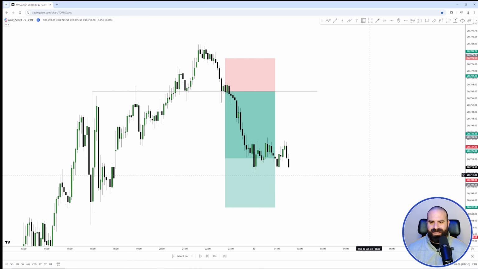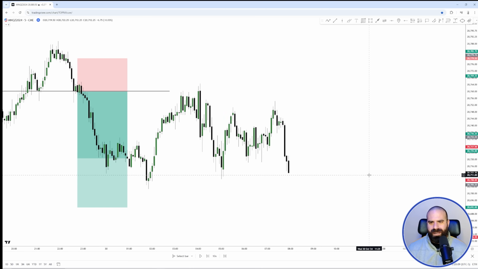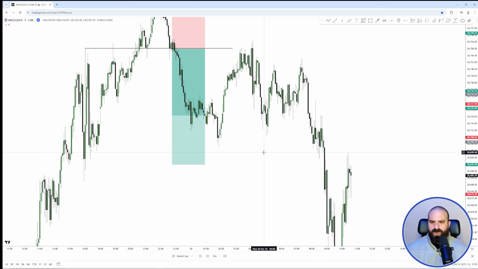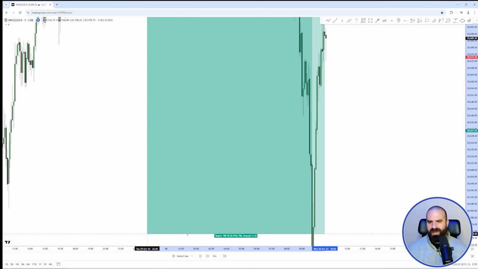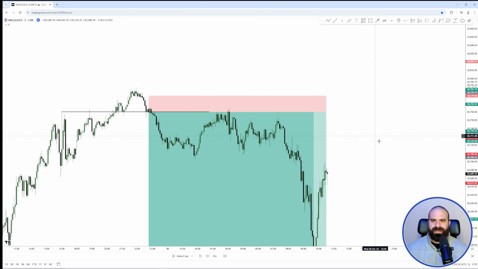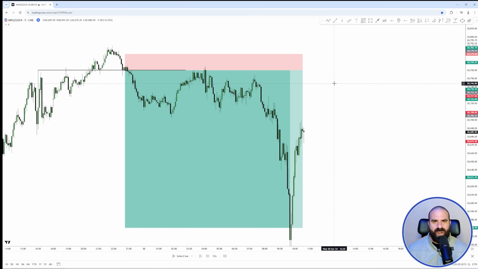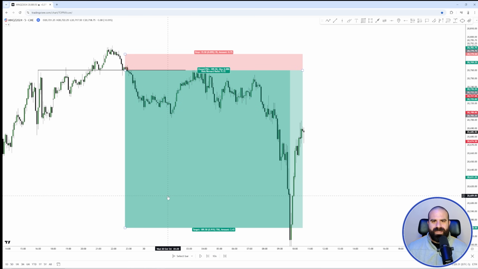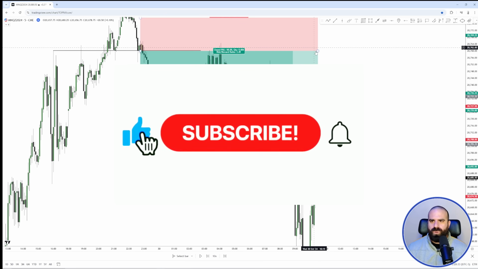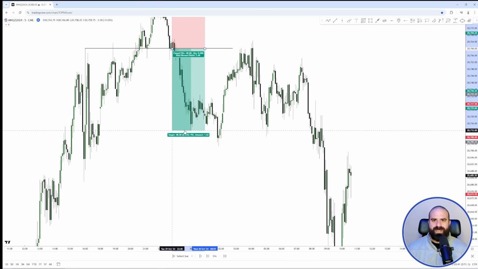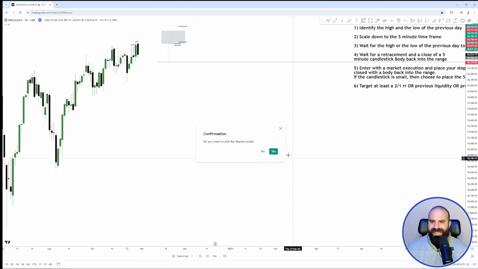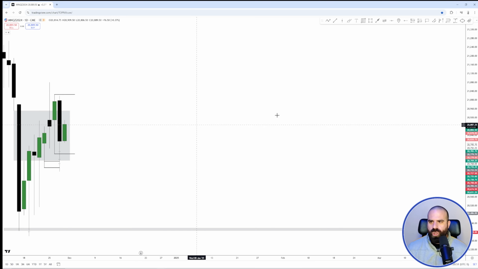So this strategy works, and it does work like a charm, guys. And you see that I'm not cherry picking the wins right here, because I could easily see that beforehand and show you the specific examples and tell you easily that you can go ahead and target a 10-1, and I would look like a god right here. I'm not doing that. I'm telling you, go ahead and target at least a 2-1, and of course you can adjust the strategy to your own needs. This is exactly the strategy as I wanted to show it to you.